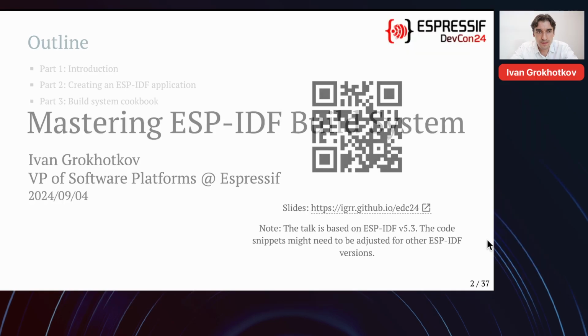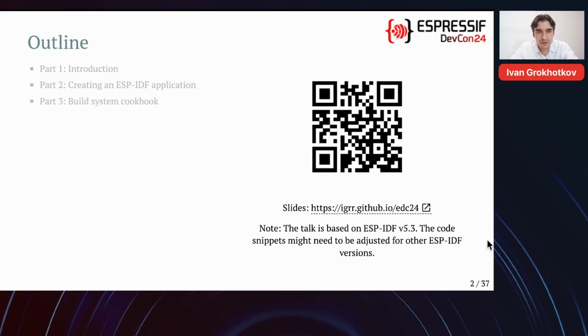Let's begin. Here is the plan of today's talk. The first part is the introduction. I will tell about the terminology and some of the basics of the build system. Then the main part, it's a walkthrough. We will create an ESP-IDF application and pay attention to the build system related topics. I will explain how certain things work in the build system. And the final part is a set of recipes that you can apply to your projects.